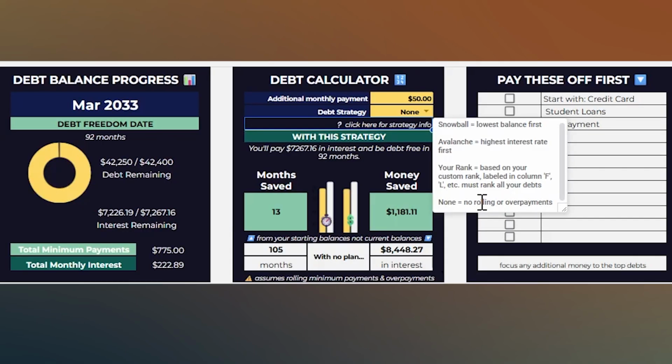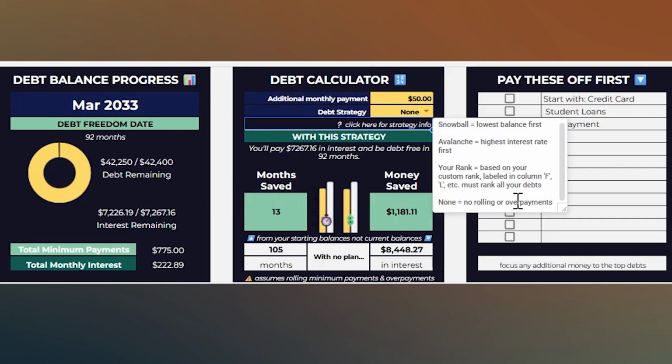So what does that mean? So the snowball and avalanche are proven debt strategies. And basically what it does is when you pay off a debt, that minimum payment goes into the next debt. It is a proven strategy to pay down debt quick. I know it's painful. I know we all have high minimum payments that we just want to get rid of, but it is the fastest and best way to pay off your debt. It's aggressive, but also realistic.